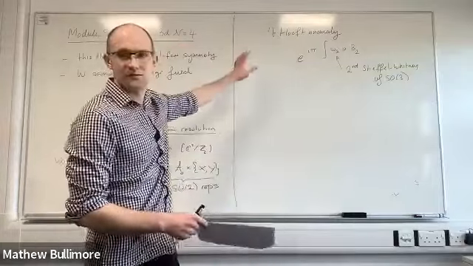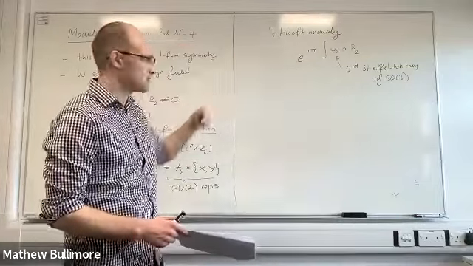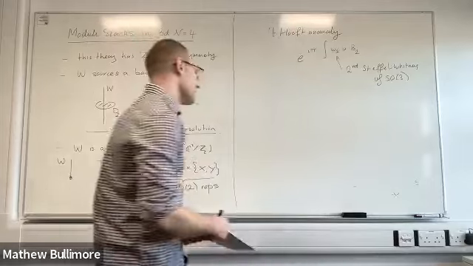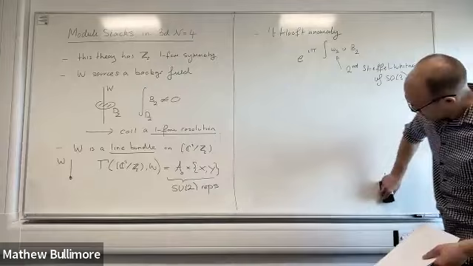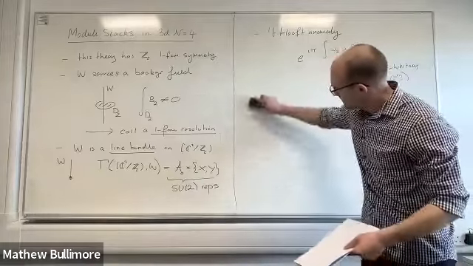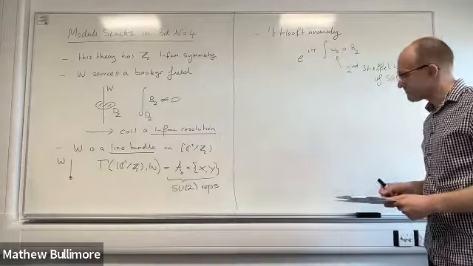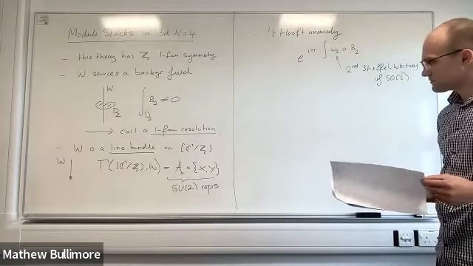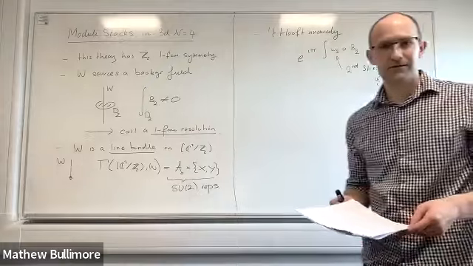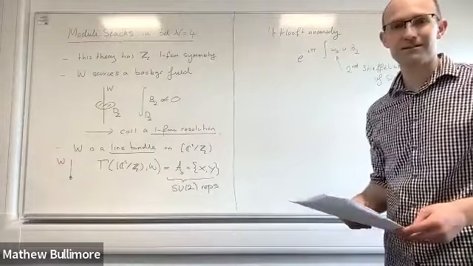So the 't Hooft anomaly has a very clear geometric statement. It has to do with whether line bundles can be made equivariant or not on this stack. Okay. So that was my first example of a stack. Maybe I'll pause here and see if there are any questions.